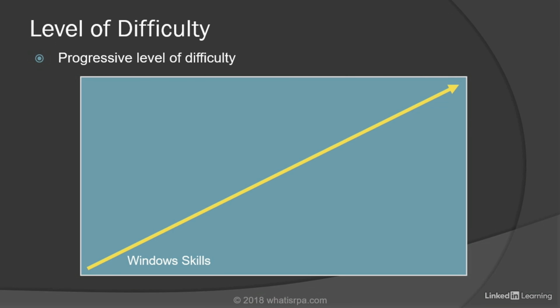To that end, I'm going to start with some basic Windows skills. Even if you already know these skills, that's fine, just move along. But be cognizant of the fact that some of your colleagues may not have these skills, and you should keep an eye out for that and help encourage them to increase their skill level in this regard, because it's just going to make everybody's lives easier.